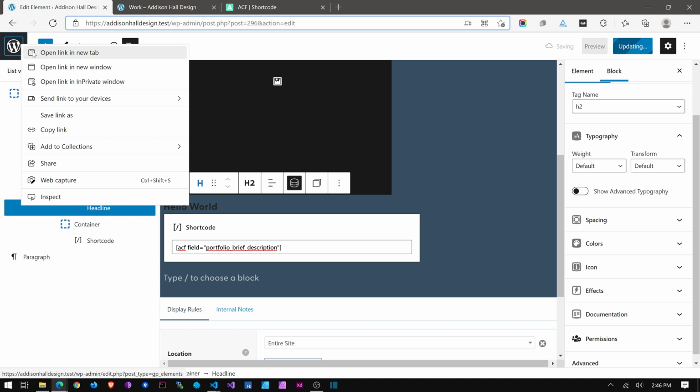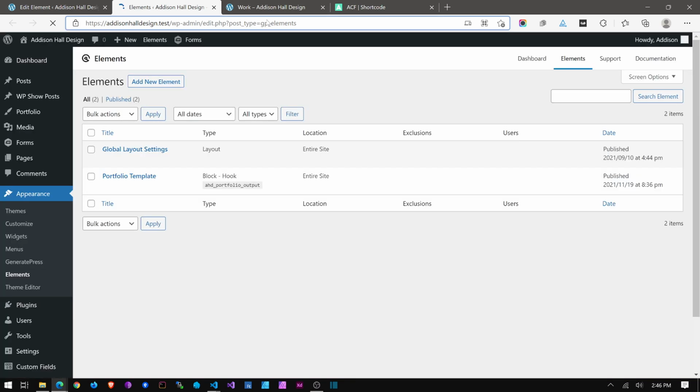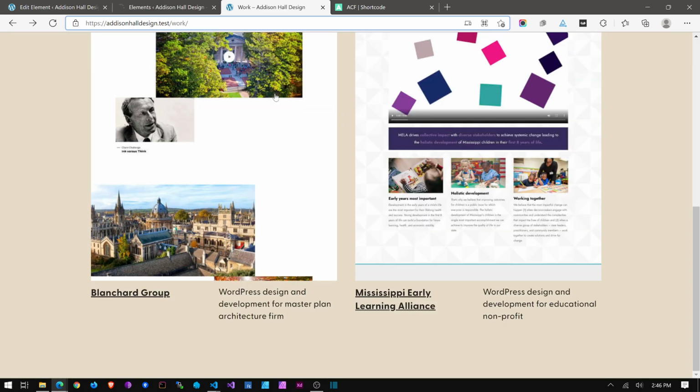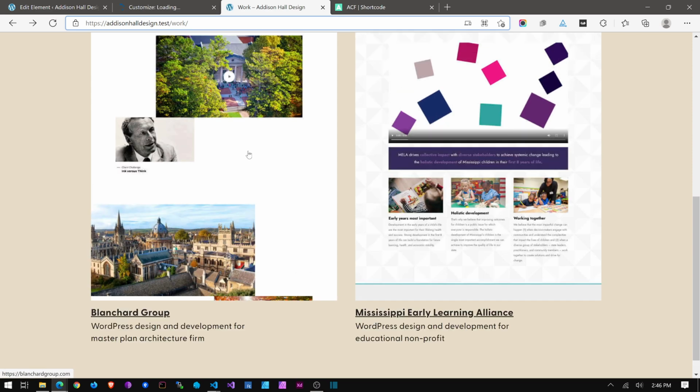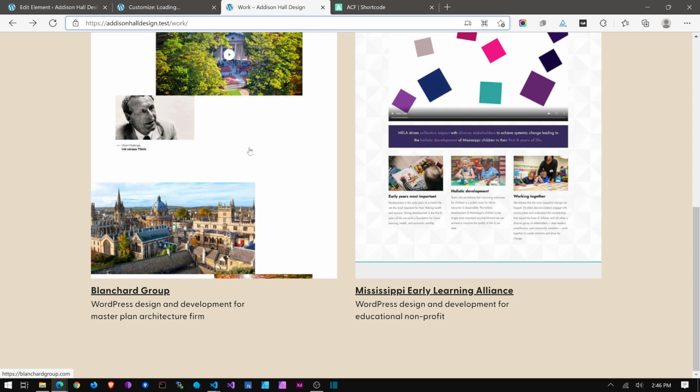So I'm going to open a new tab. We'll go to the customizer. Yeah, sorry, customize, zoned out. See what that looks like. Yeah, I like that better.